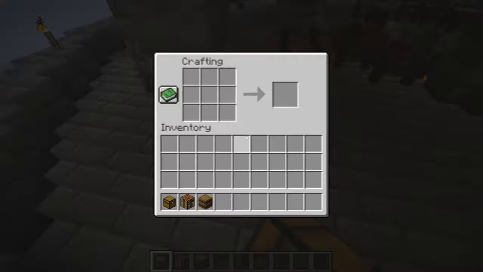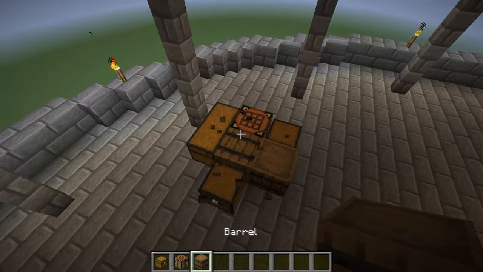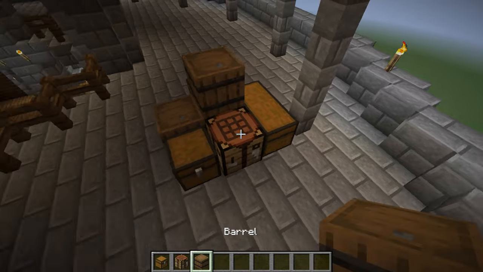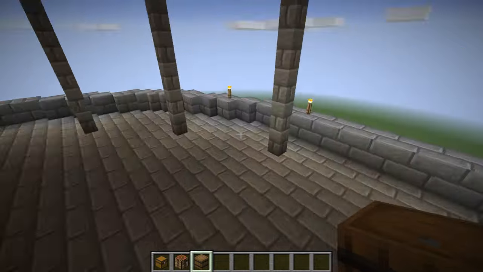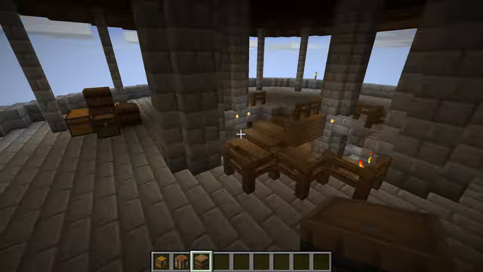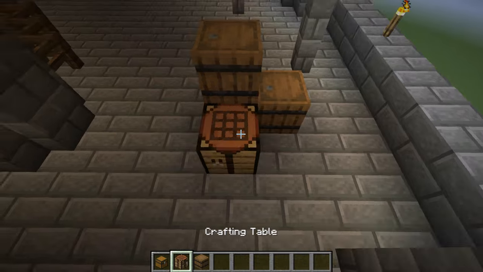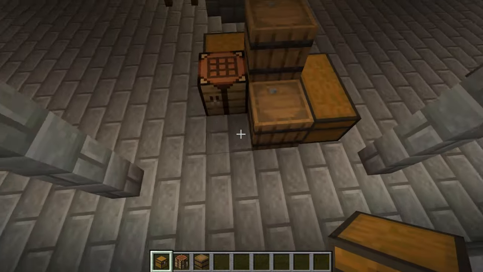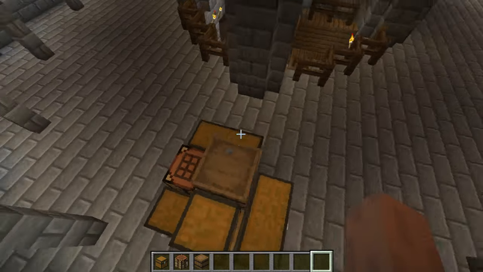We'll put another one over here. This one can just be for unused, kind of like an unused thing. Put another barrel like that. And that one will be our loot chest. And maybe another one over here somewhere. So just kind of place down some random things like that. Crafting table, a couple chests, and we'll put our custom one over here, maybe another one there.